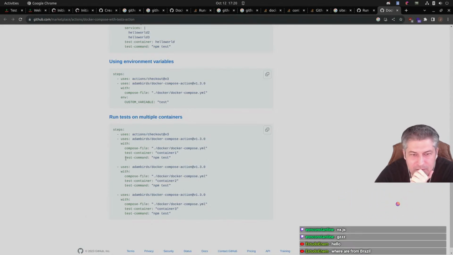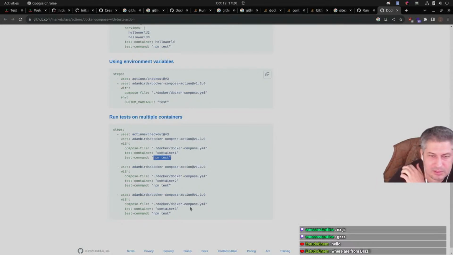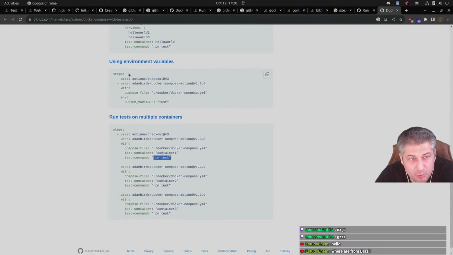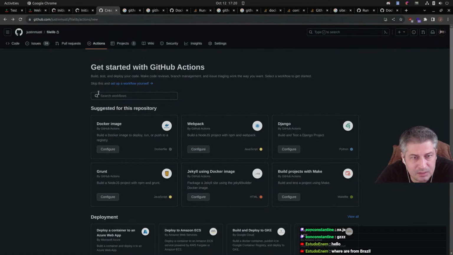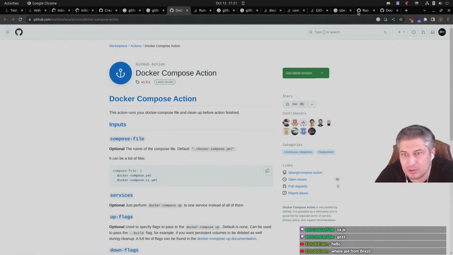What if I wanted to run multiple tests on a single command here, on a single uses with? Okay, let's see.